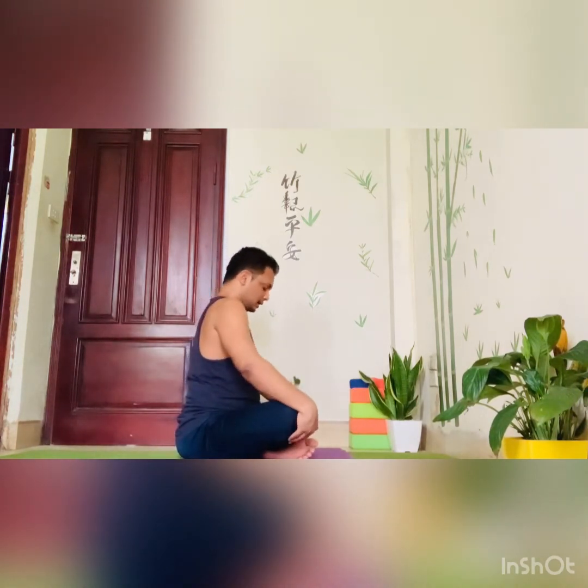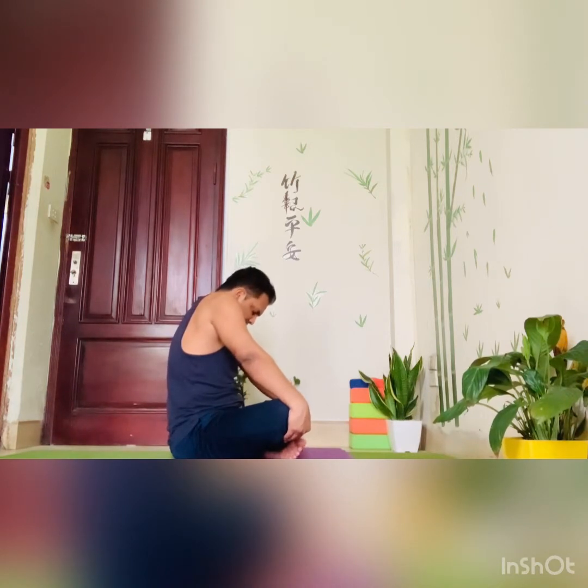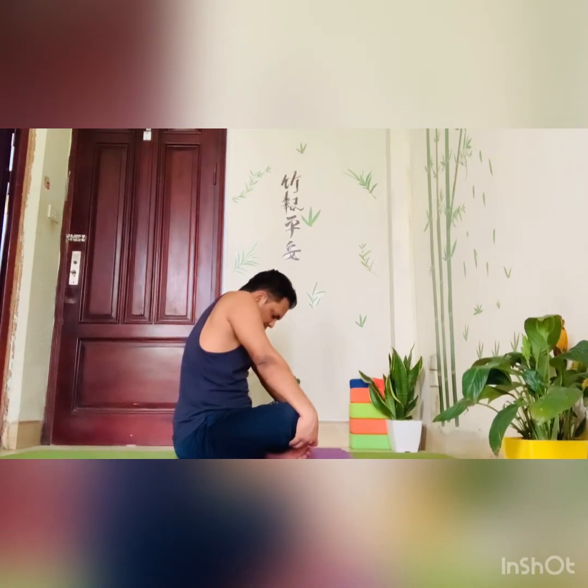Slowly open your eyes. I'm holding the knees nice and tight. As we inhale, just open the chest, look up and lower down your head. And exhale, squeeze the stomach, make your back rounded, stomach in, lower down your head. Shoulders are moving forward. Inhale, come up, look up, shoulders moving back. Exhale, stomach in, lower down, slightly moving forward, shoulders moving forward.